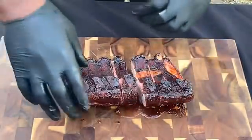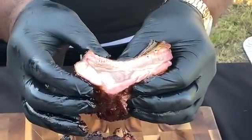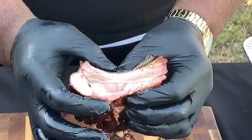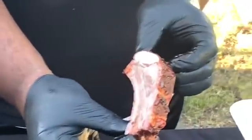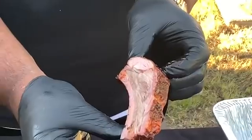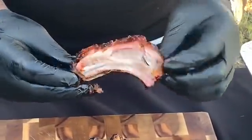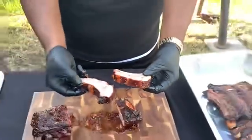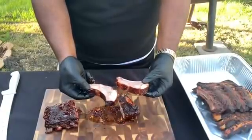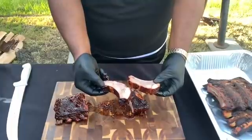Let's see how juicy you are. Oh my goodness, look at that juicy, man. Oh, y'all see that juice still? Where that juice coming from? Look at that smoke ring. Oh my goodness. Look at that smoke ring. Oh my goodness. Man, these are meaty. Look at that, man. They're like little pork chops, man. Come on, really? I know this thing got more meat than lamb chops, dang it.